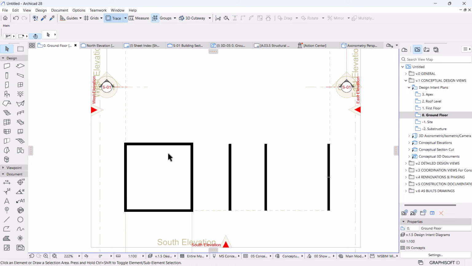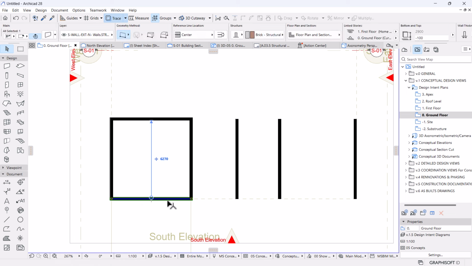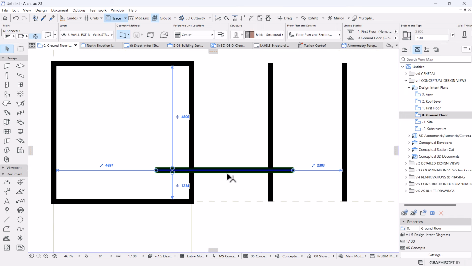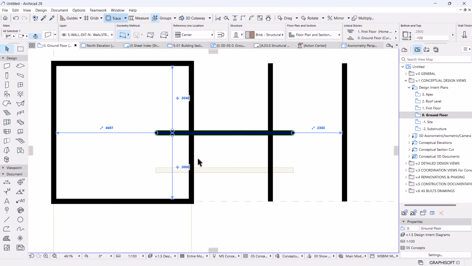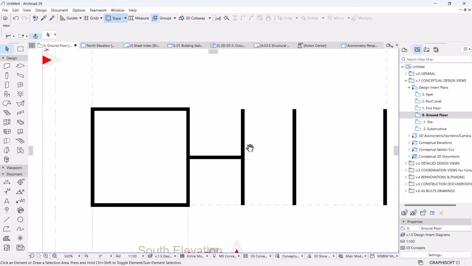So from there I need to create some horizontal walls to place this. I'm going to take this wall, Control Shift D, and move it somewhere there, and this will create the patio or the entry foyer for the building. So I'm going to have it around 3 meters. There we go. And then I'm going to trim off the ends of this wall by holding Control on your keyboard to activate the scissor tool, and then click it like that.